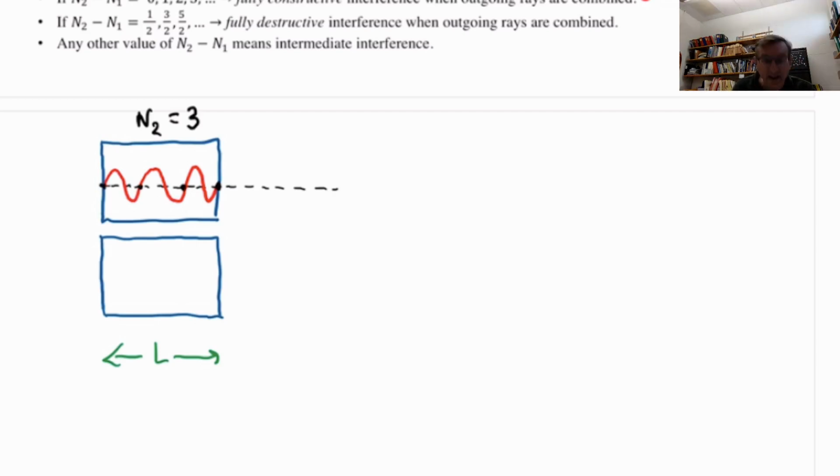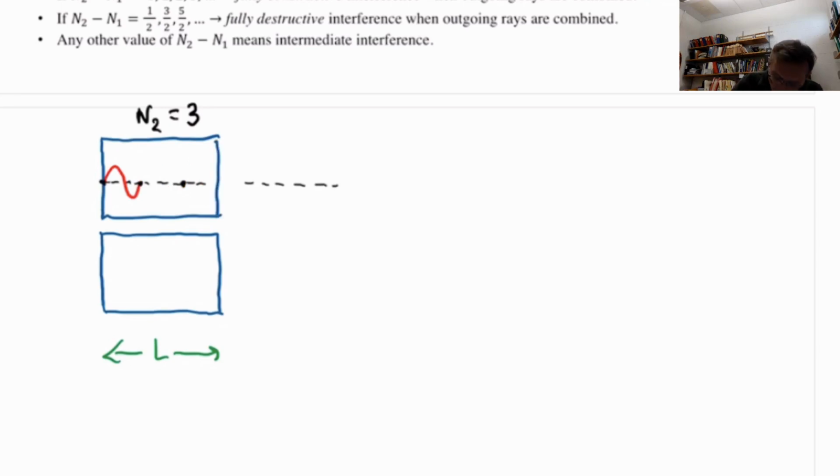Now once the light comes out on the other side, well, I'm assuming that's air, which has a smaller index of refraction than this block 2. And so the light has a longer wavelength the minute it comes out in the air. So now let me draw. Now let me draw, starting right here, no jumps or anything, but just a longer wavelength, like this. Okay, get the idea? Like so.